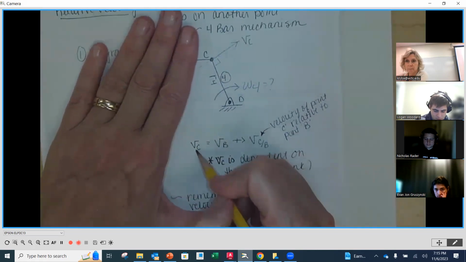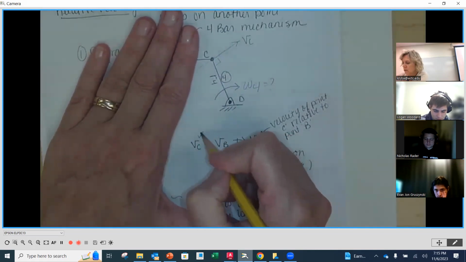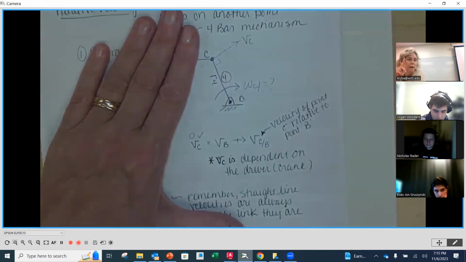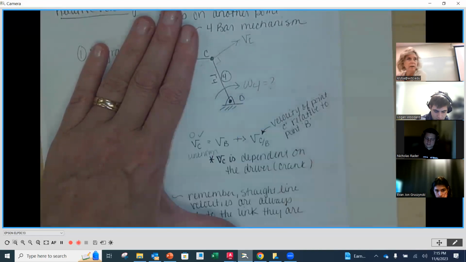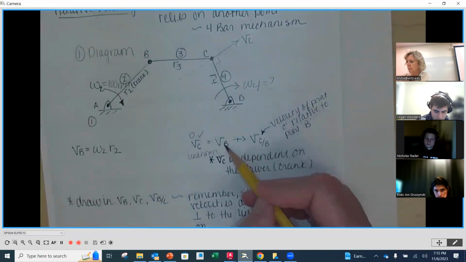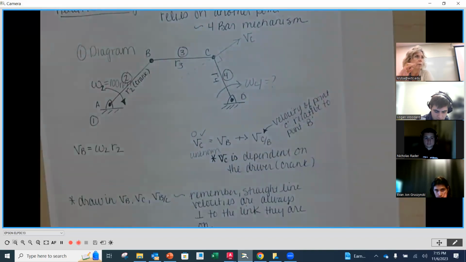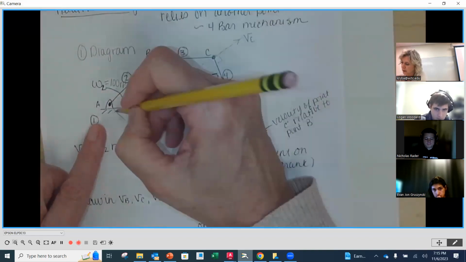Okay, great. So now as we look here, we know what its direction is, but we don't know what its magnitude is. Because remember, every one of these vectors needs two quantities, magnitude and direction. We don't know what its number is, but we do know which way it's going. Now this is our unknown value in that generic equation. We don't know anything about it. Now let's look at point B. Point B is over here. And we know that point B is on a link that is rotating at 100 RPMs, right? Now, how long do we want link number 2 to be? How long do we want this radius to be? Tell me.